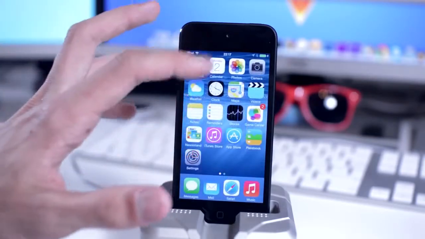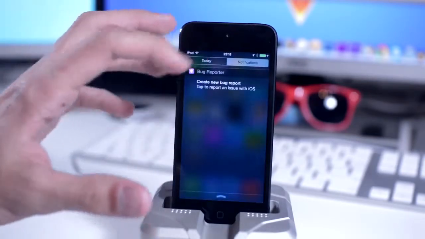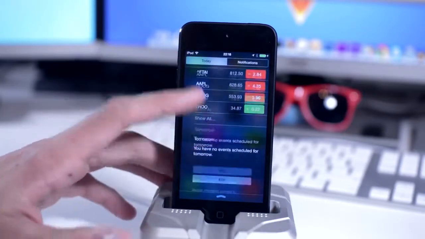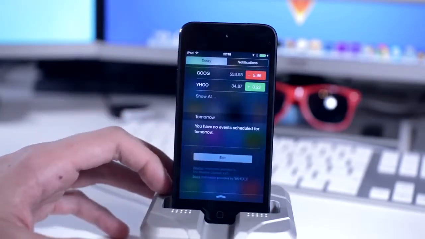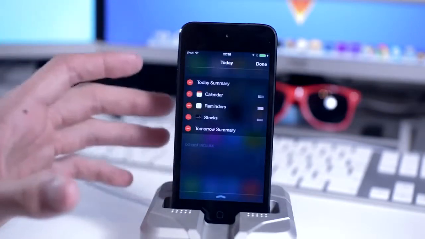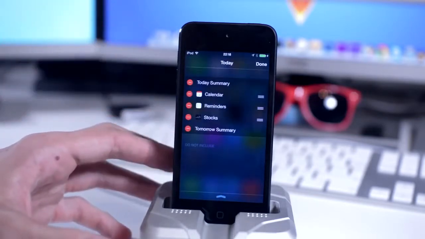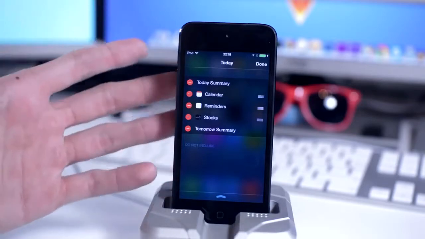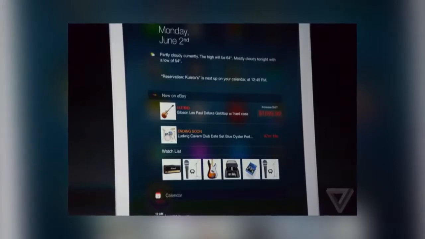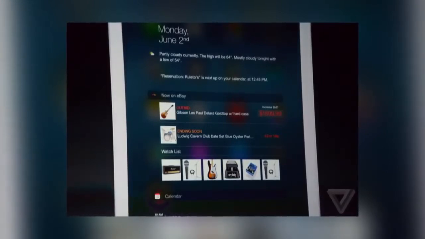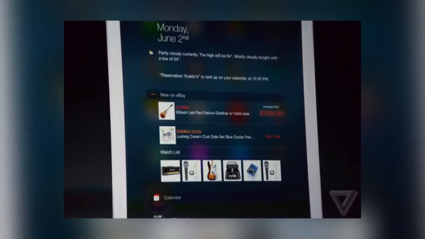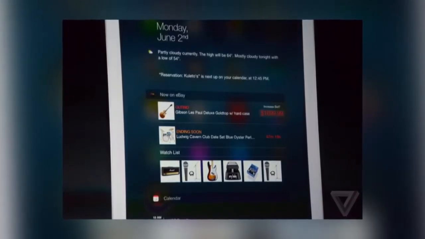And that brings us on to number 10, Notification Center widgets. Again, this is one I can't really demo right now, as there's currently no applications that fully support this functionality. We will of course be seeing applications roll out in the near future, but we will simply be able to add widgets into Notification Center by using the edit button at the bottom. These widgets are going to be super interactive. Apple used the example of being able to bid on items directly from the eBay Notification Center widget, and this is going to be a lot of fun, especially if they are as interactive as Apple says they are.